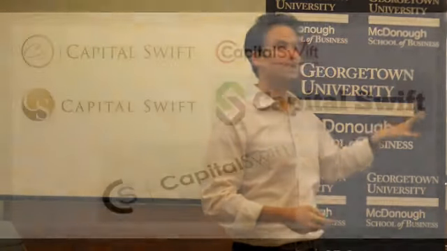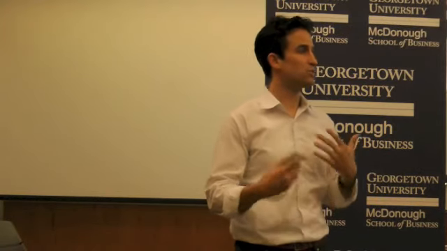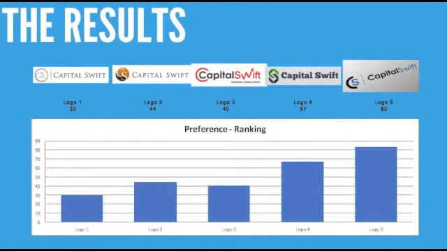From there, we narrowed it down to 5 logos right here. Those are the 5 that came back. They weren't picked based on where they came from or the cost, they were just 5 logos. These were all designed by various different designers, all under the expectation that if we chose their design, we would pay them the full bounty, or some of them were paid up front. The $5 design briefs were actually paid up front. So we decided to go out and ask the crowd what they thought.